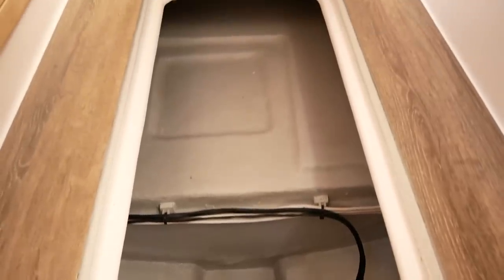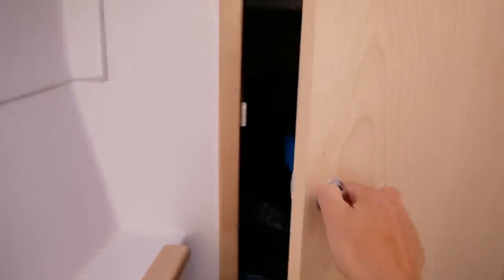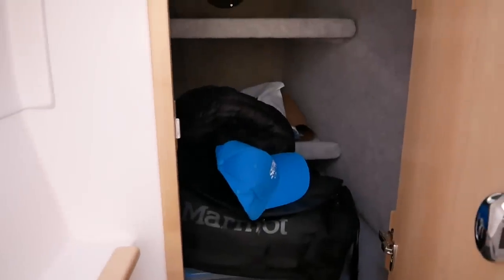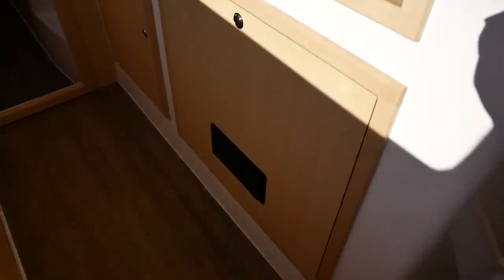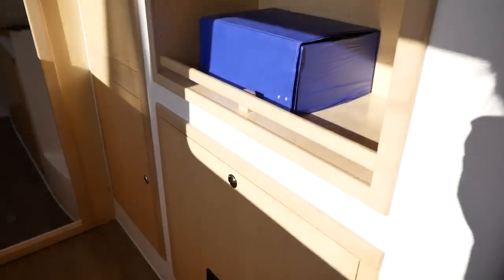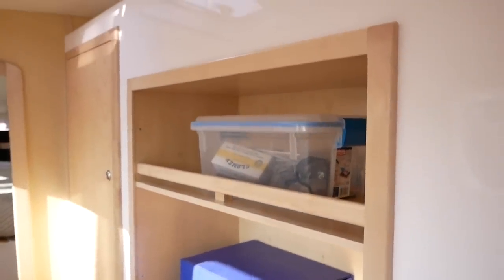Simple but effective. Moving on to the fit and finish of the cabinetry and joinery. This was all really good quality. These foam core panels are light. The catches are of good quality and the overall finish is excellent. It is not going to be up there with those high-end boats, but it is still really, really good.